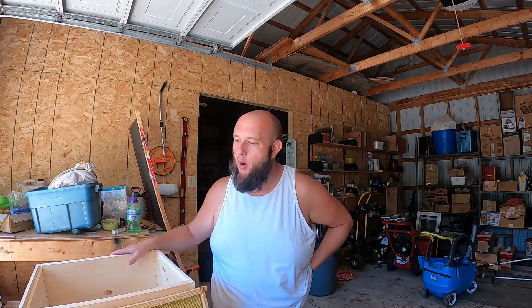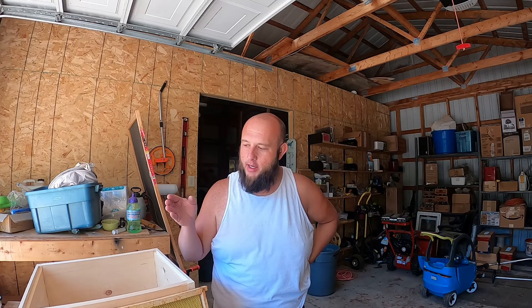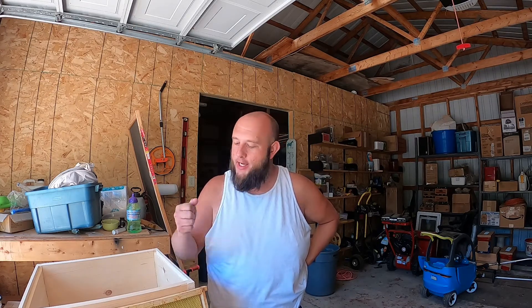But anyway, thank you guys for watching. That's basically how I put together hive boxes — it's a pretty straightforward process. Any little air gaps from your dovetails not fitting perfectly together, the bees will fill that. They'll put propolis and whatever kind of sticky stuff in those gaps cause they want the hive sealed up. So don't worry if you have a little millimeter gap somewhere — the bees will fill that, no problem. Stay tuned for more farming videos. If there's anything else you're interested in seeing around the farm, leave it in the comments below. You can also reach me on Discord and Twitch at the Ontario Gardener. Take care now.